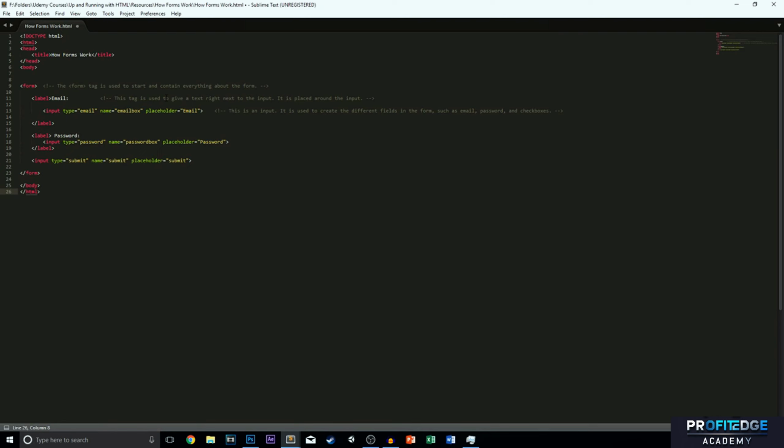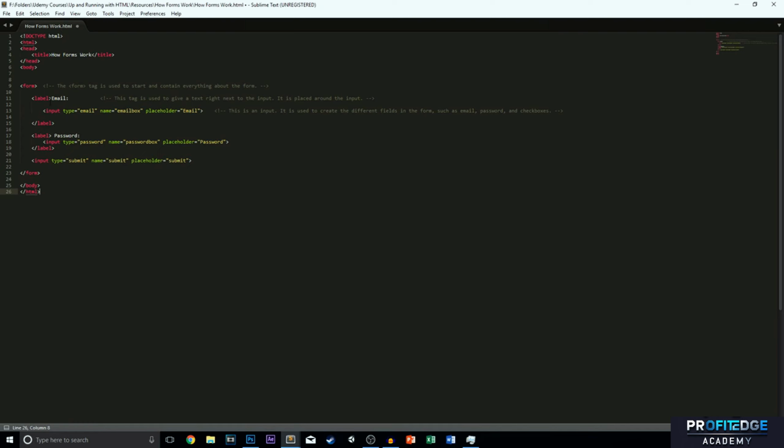And then next we have a label. So you can see here, the label wraps around the input. Now we'll go more into actually how to use labels later, but the label basically creates the text that is put right next to the form. So if you have an email box where you can type your email in, this label will tell the website what text to put next to the box. So it would appear like this. This little input here would appear like this: the email box, and then you'd have the text saying email right next to it.